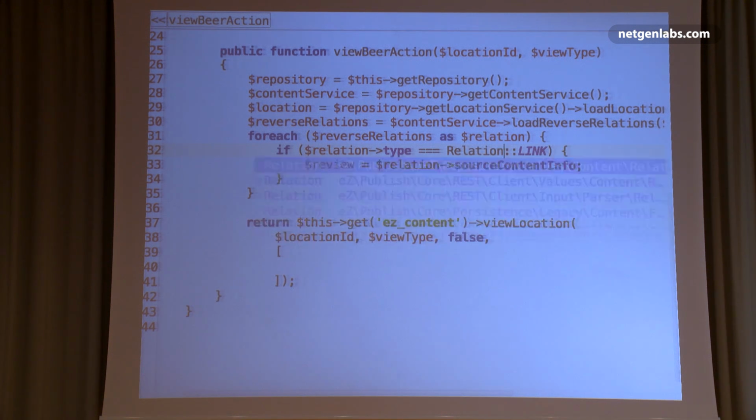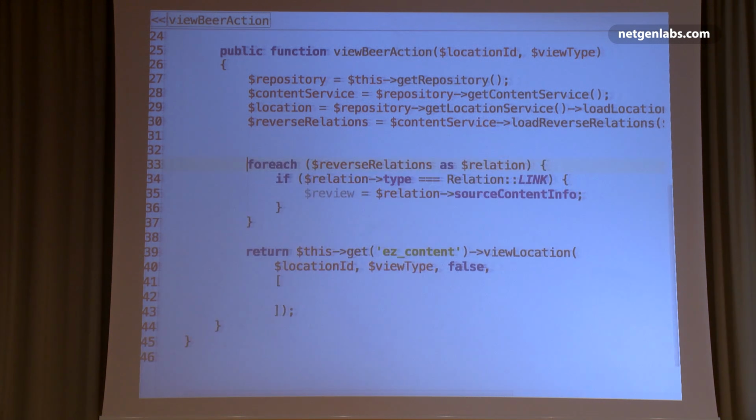Okay, thanks. So is the principle of relations, reverse relations, clear for everybody? Because it might not be obvious if you're not used to the content model. Does anybody want any further explanation on this, or can we move on? Don't be shy. Well, okay. Let's move on then. I think we're good.